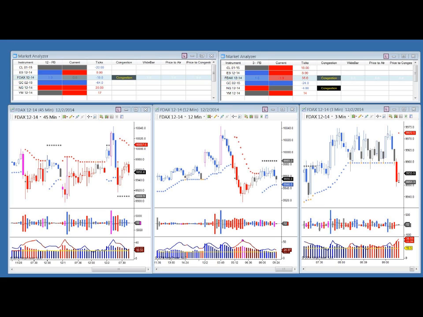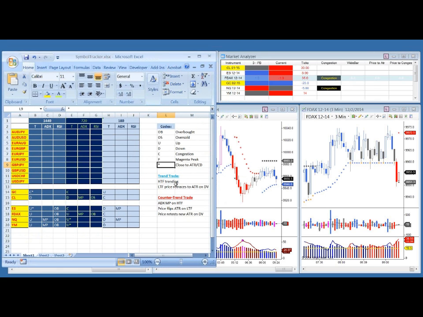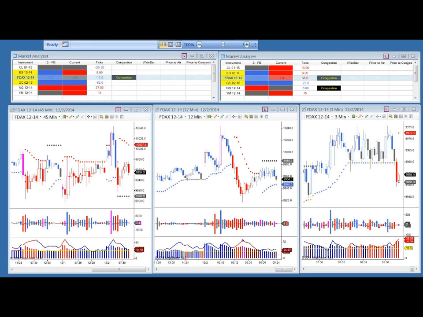If you're wondering, why aren't you in a trade? Look, higher time frame has to be trending, lower time price retraces to the ATR and diverging volume. If we're counter trend trading, we have to have an ADX magenta peak on a higher time frame. Price has to flip the ATR on a lower time frame. Price has to retest a new ATR and diverging volume. Has any of that criteria been met across any of these markets? No. You ain't had no trade. You make up one. But if you're using a trading plan or my trading plan, you have not had one.